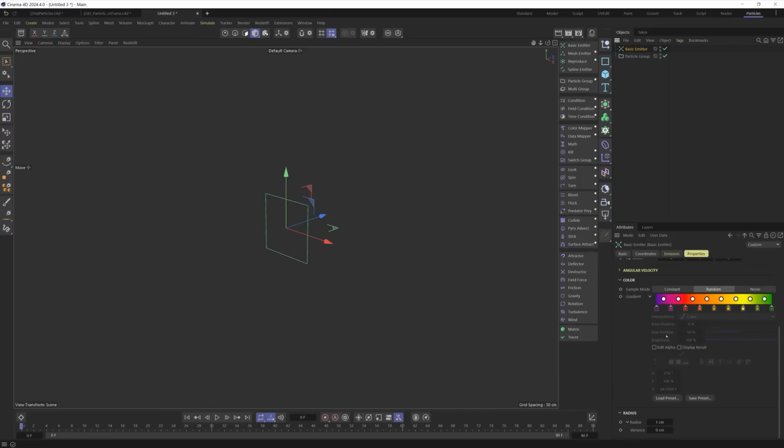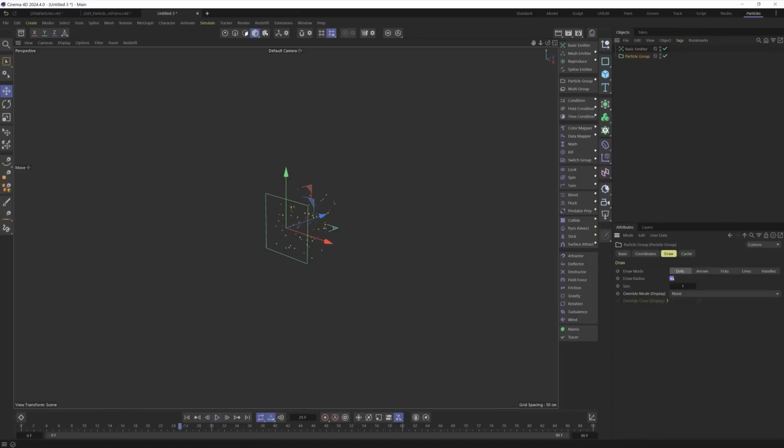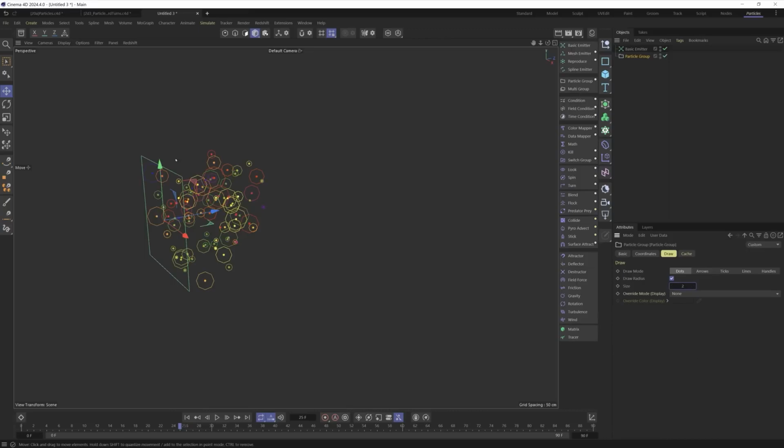Okay, cool. So a bunch of different colors, and I'm going to do a bunch of different radiuses. So, or is that radii? I'll do a radius of 5 with a variation of 5. So if I hit play, you're going to see we're going to get a bunch of particles all flying out. Oh, and I want to see the radius, so we'll activate the draw radius. And let's increase the size. Okay, so we got a large radius amount of variation and a bunch of different colors.